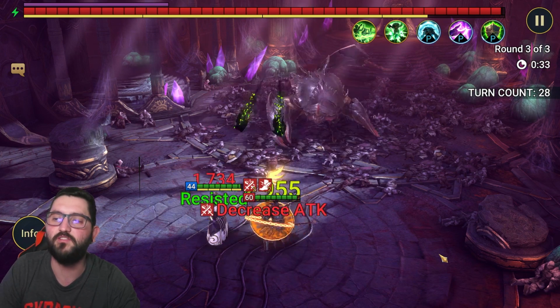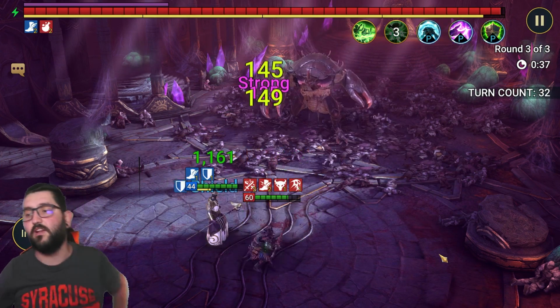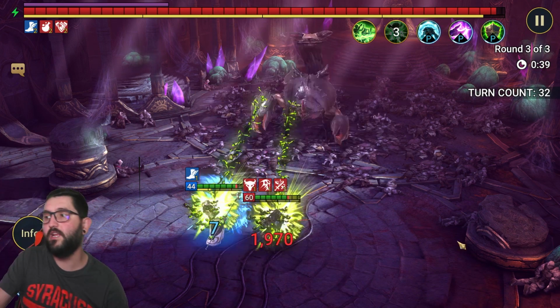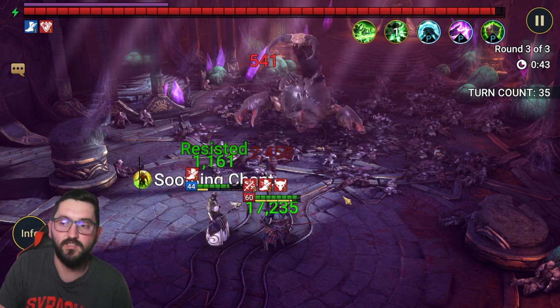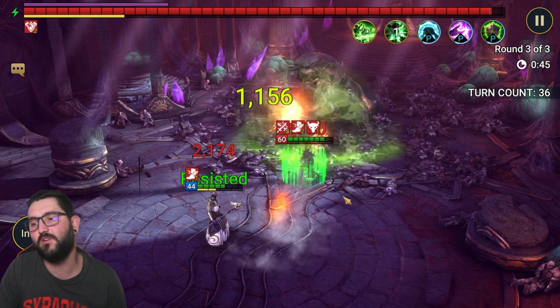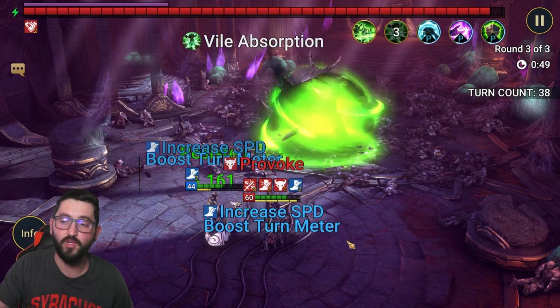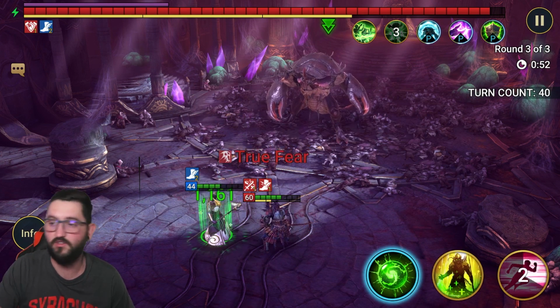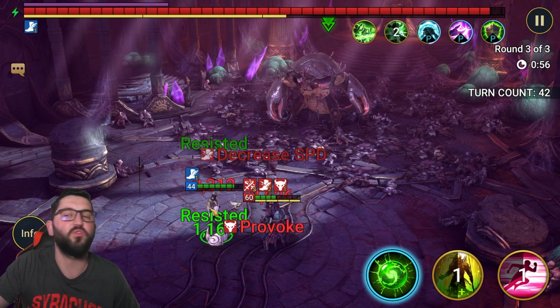So basically poisoners can keep applying poisons on the boss, and that's going to slowly tick away at his HP. It's just keep poisoning him. Now, the way that I'm doing this, it's not full auto. I just have to stop it and make him heal, because I need something to clear the waves, okay?